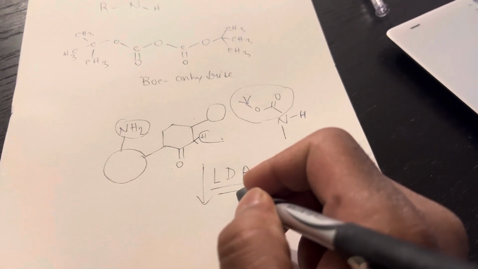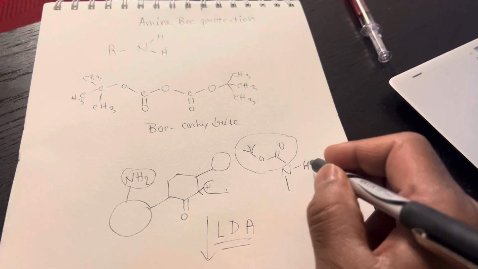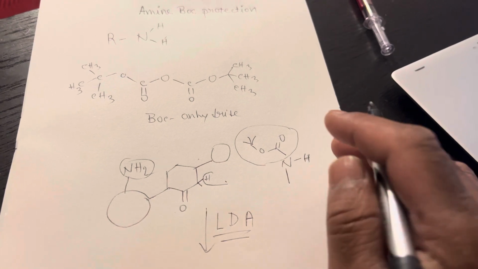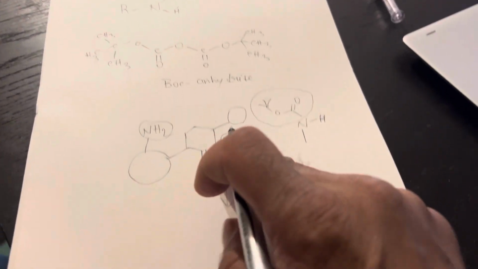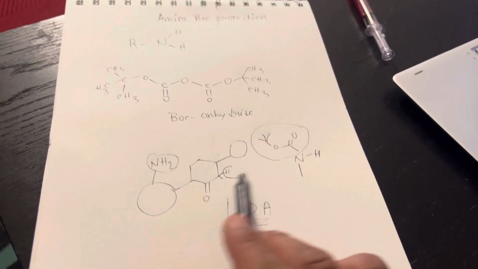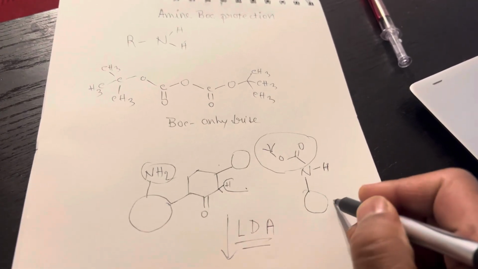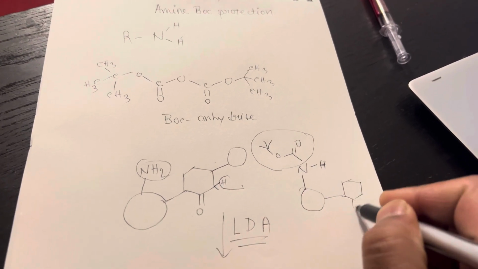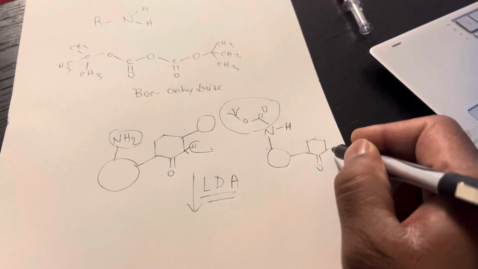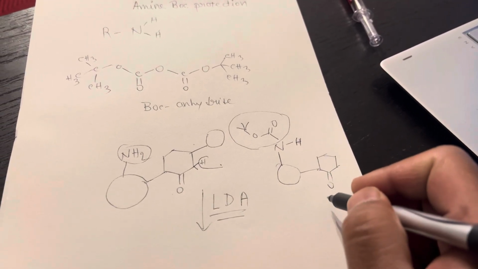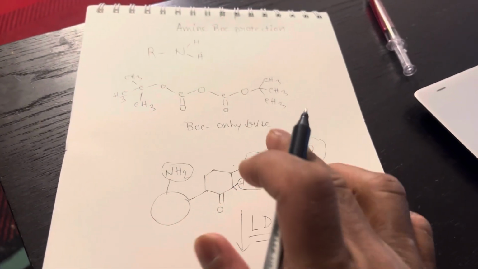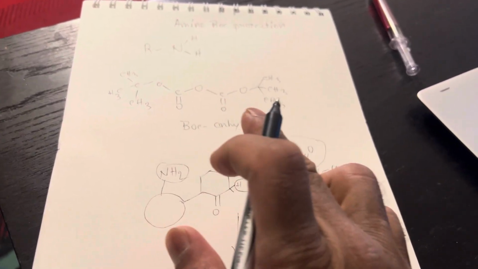So if you do the LDA reaction, some LDA will also remove this hydrogen, but after quenching the reaction the hydrogen will come back. That's why these kinds of reactions take a little bit of excess LDA, like 2 equivalents. People use 2 equivalents when they have something like this and want to do the LDA reaction to remove one proton from here. Okay, that is different chemistry, but now we are talking about the Boc protection of this amine.